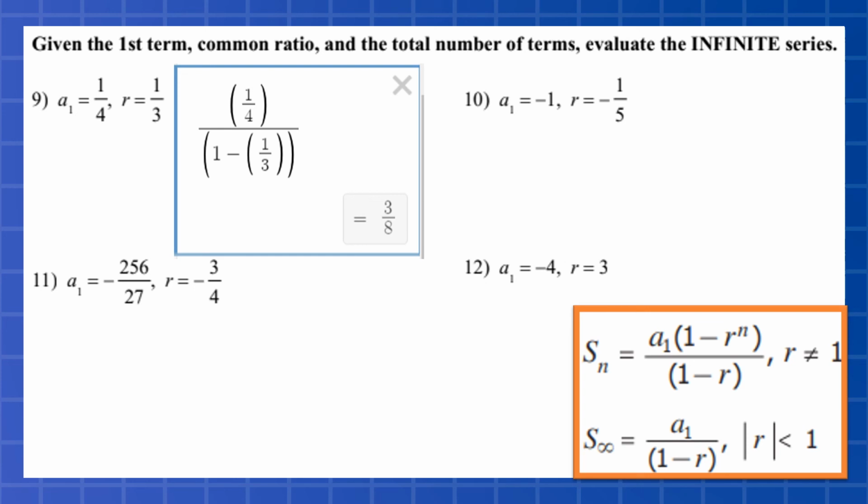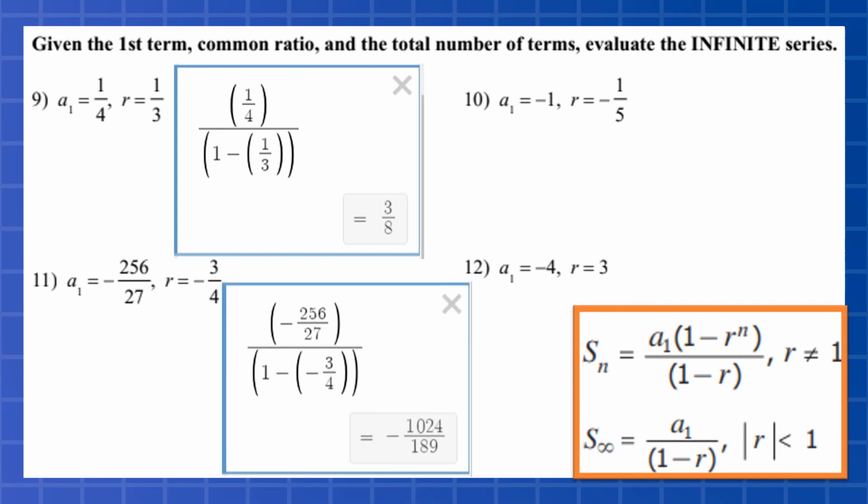For number 11, I'm doing the odds. I want to give you a chance to do the even. So looking at number 11, we have A1 is that mess and R is that mess. Well, it doesn't scare me because I'm just going to plug it in and I'm going to simplify it. Again, I'm letting my calculator do all the work. I'm using Desmos.com to do my calculations because fractions can be somewhat intimidating. And I wanted to focus today just on what's important in this section, which is how do we use these formulas.